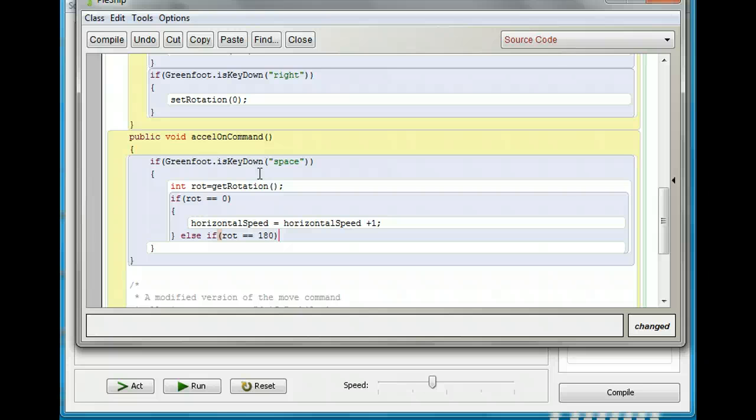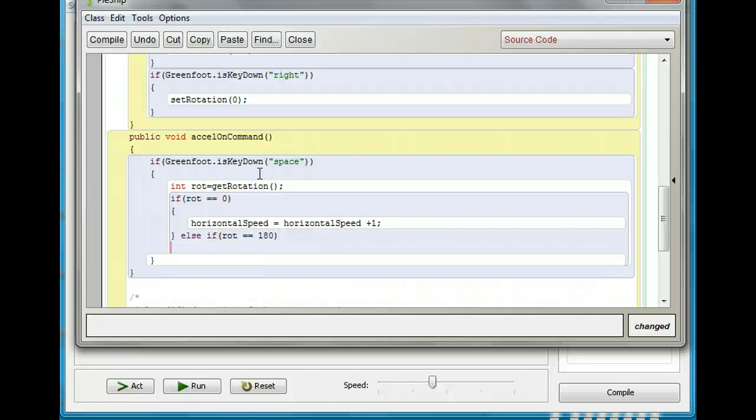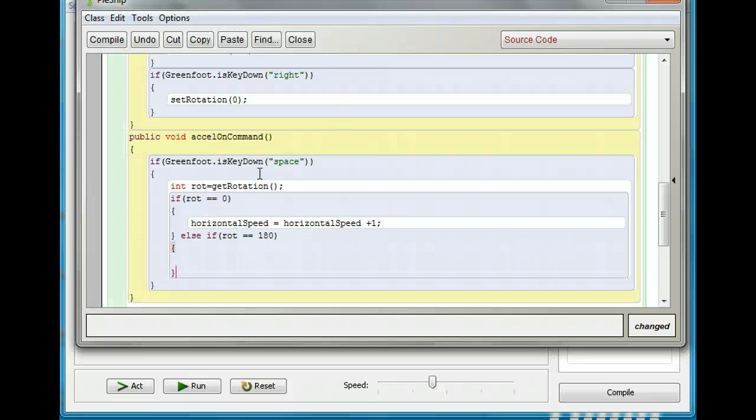Okay, and what I'm going to do now, I'm going to hit the open curly brackets, hit the enter one time, hit the close curly brackets, and inside here I'm going to type horizontal speed equals horizontal speed minus 1. Minus horizontal speed means the motion in the x direction is decreasing. Put some spaces in here, that'll look a little bit neater, although it's not that important.